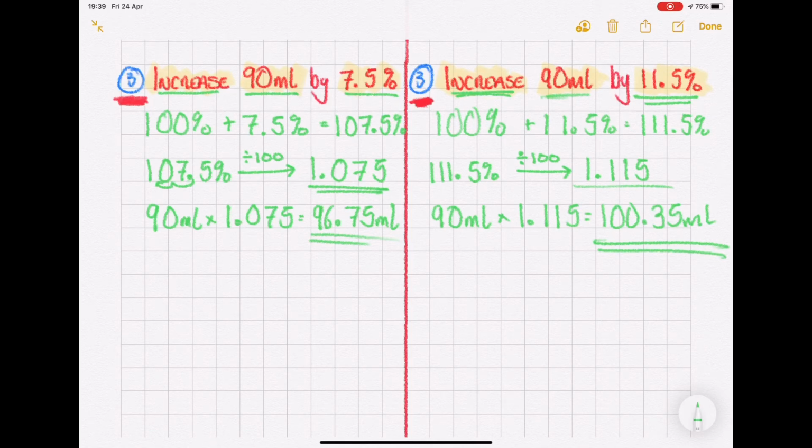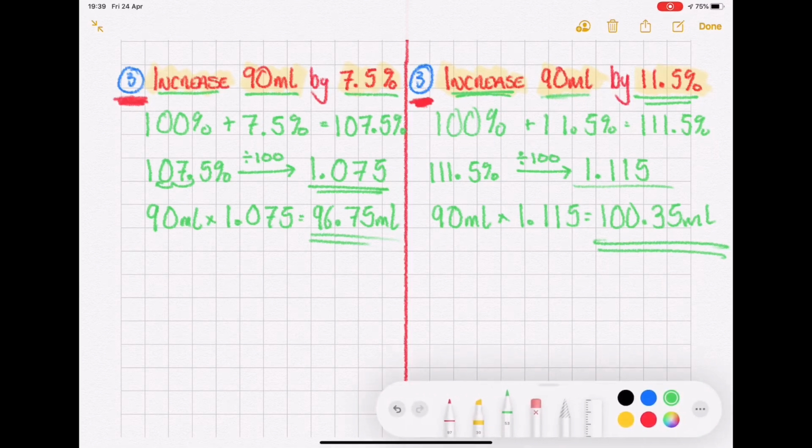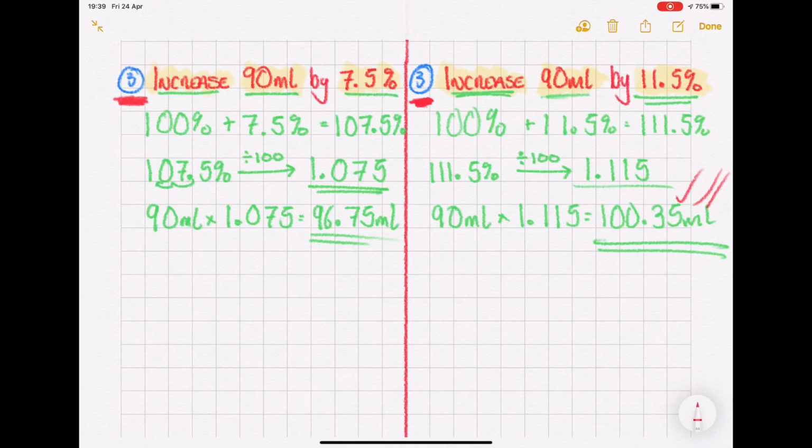Remember always to put units. Units are really important. And often in an exam, if this was a 2-3 mark question, they'd probably give you 1 mark for the units themselves. So units are very, very important. If you got that, give yourself some ticks. Well done.